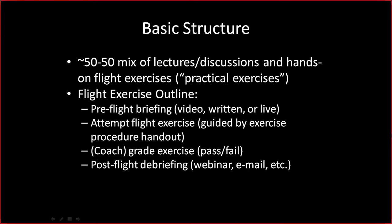And then after you have passed, you and your coach will do a post-flight debriefing together. He'll have a few standard notes, comments, questions related to that particular exercise. It's a good time for you to mention any challenges you had with the exercise or questions that it led to. And you can do that however you and your coach want to. You could do it live via Skype or through email or a phone call, whatever.